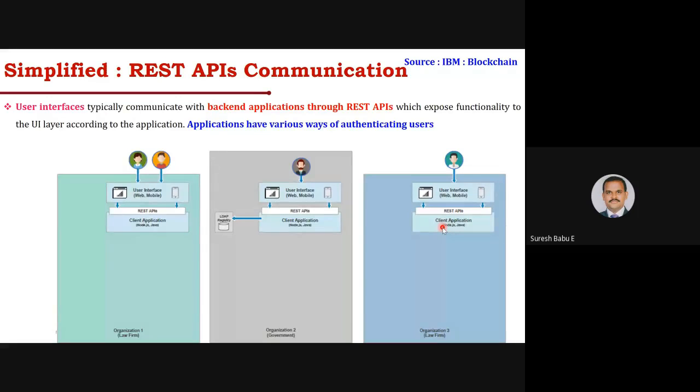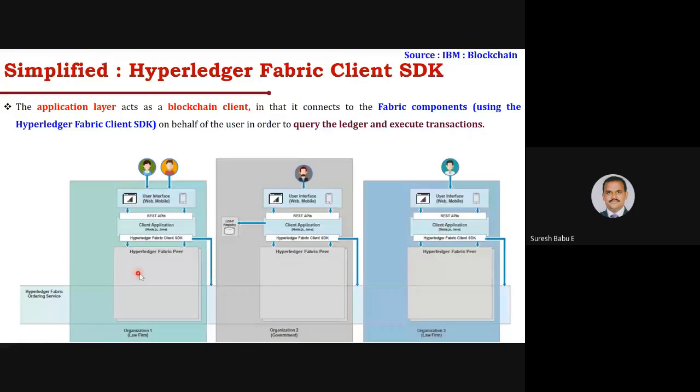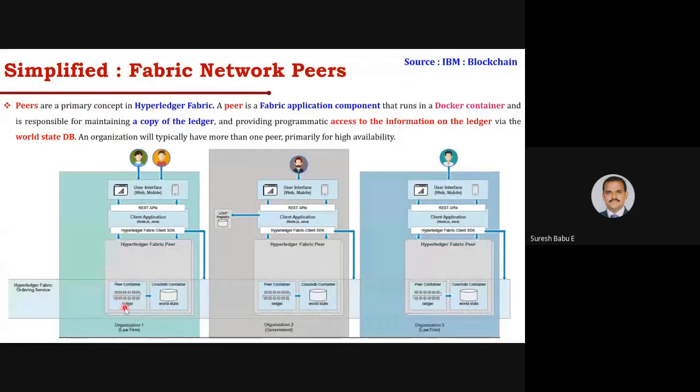And then they're going to store into the key. Right? And this is a Hyperledger Fabric peer. And this is the ordering service. Ordering service is a separate channel, and ordering is going to connect to the separate channel, right? Once the fabric is connected, we have two types of containers. One is the peer container, which we call the ledger, and the CouchDB container, which we call the world state. First the data will go to the CouchDB container, and then it will go to the peer container. Once it is validated and verified, it will enter into the block, and it is creating a blockchain.